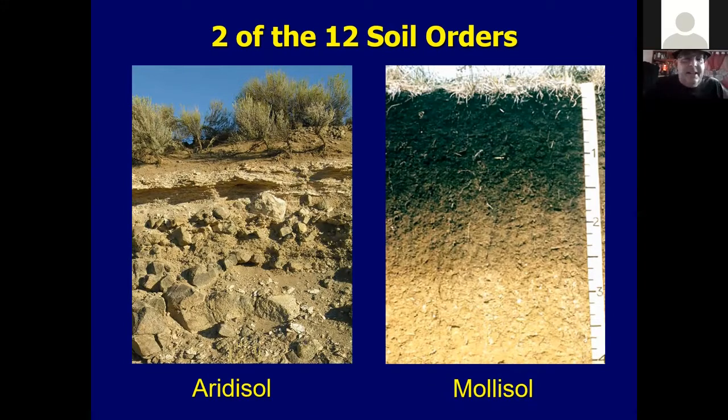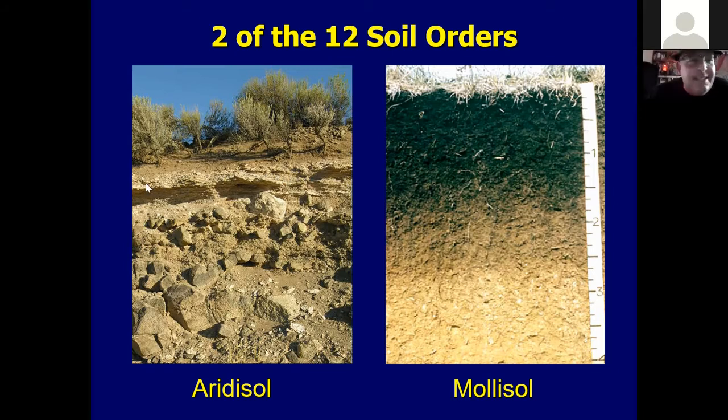And on the left here, we see what's called an aridisol. And an aridisol is a dry soil. So there's not a lot of water here. So there's not a lot of nutrients. And it's really hot and dry there. And so to live there, you have to look like this. I mean, it's a hard living there. But even in this soil, even in a single pinch of this soil, there's over 1 billion living organisms. They're just adapted to this life here.